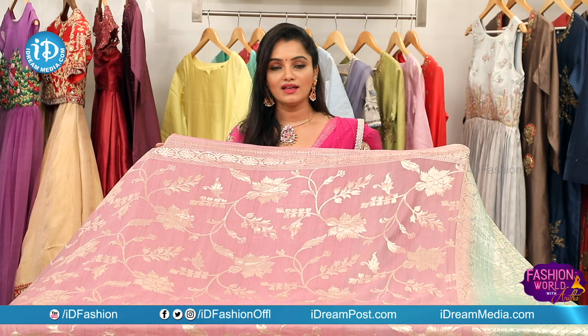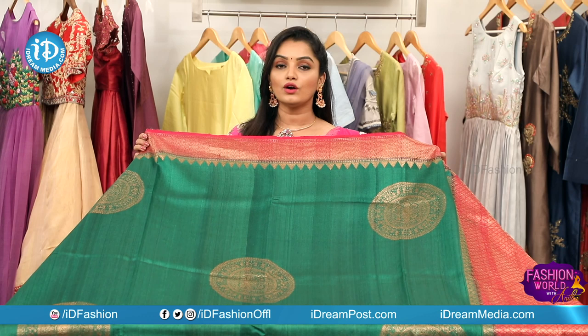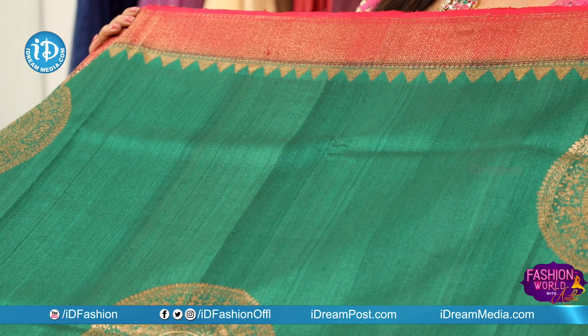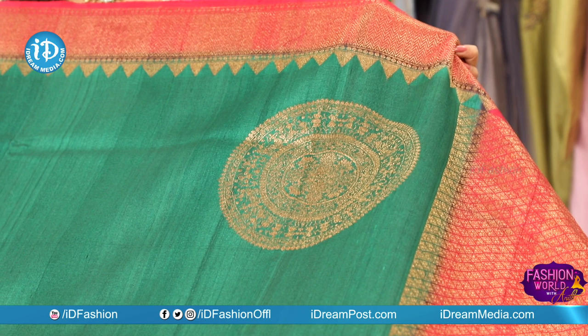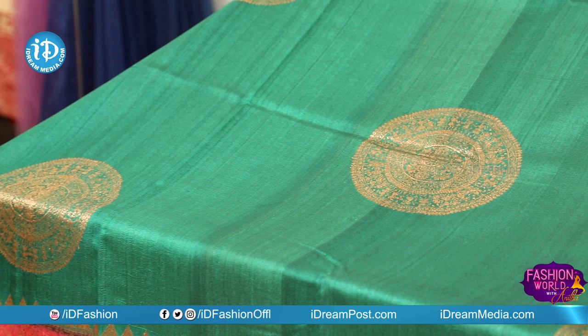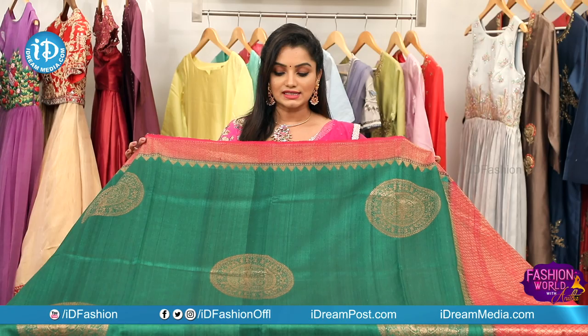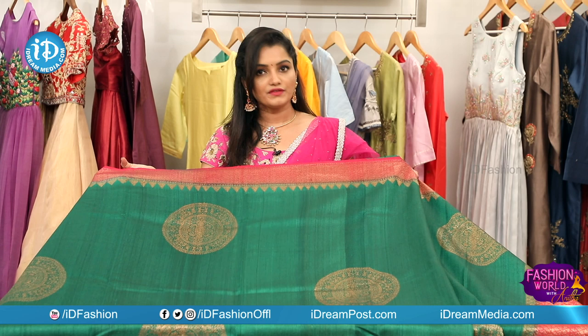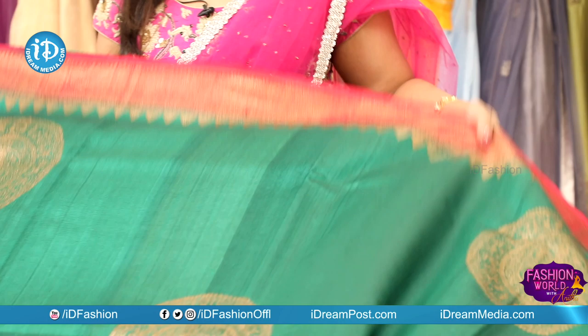There are many beautiful collections available. Next, we have an all-time favorite color combination — green and red — with a regular weave and thick texture. Inside border with zigzag lines, and a middle section with hundreds of bunches. We have a very rare doll design with different types of bunches in the middle part and antics.